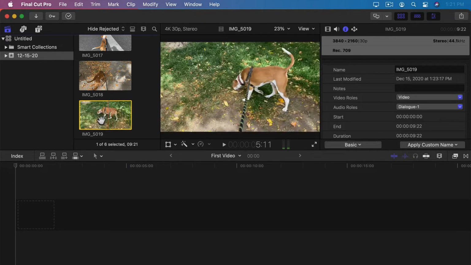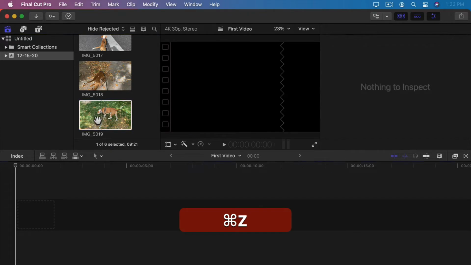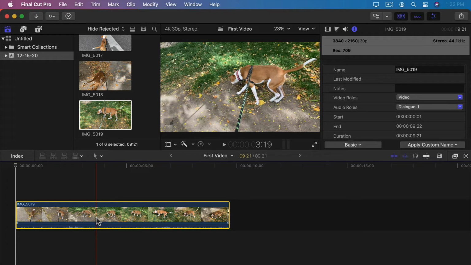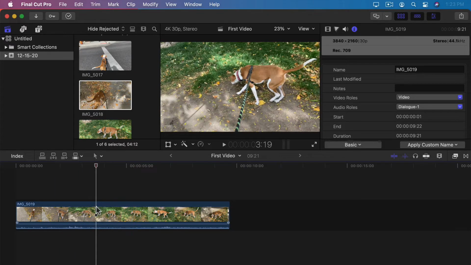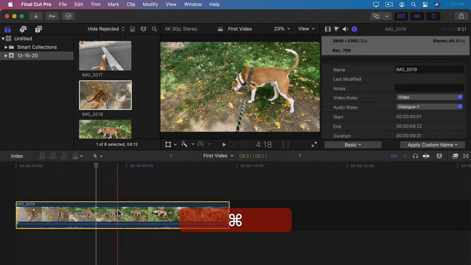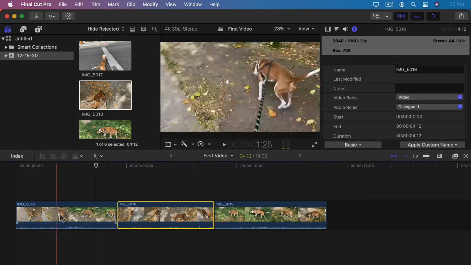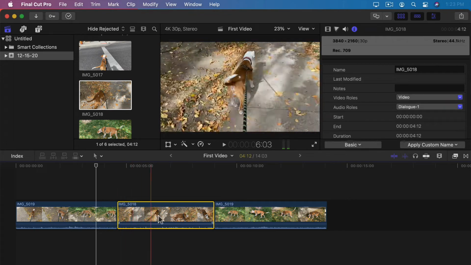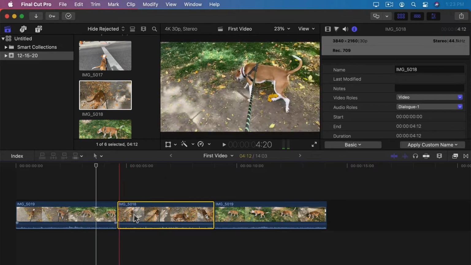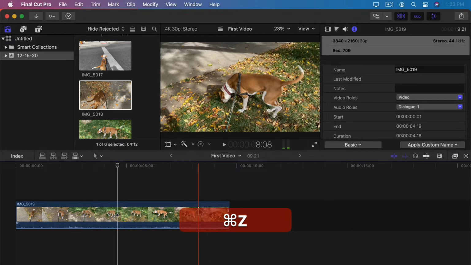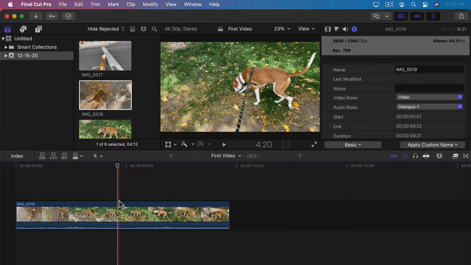Now another technique you may want to use is a cutaway. So you bring in a clip like this. And let's say this is actually somebody talking. And as they're talking you want to cut away to maybe the reaction of another person and then cut back to the person talking. What you don't want to do is split right here and then drag in the reaction right there, because the person's talking and then it's going to cut away to the other person, but the original person stopped talking and then it goes back to what the other person's saying. You want the person who's talking to keep talking even though you've cut away.